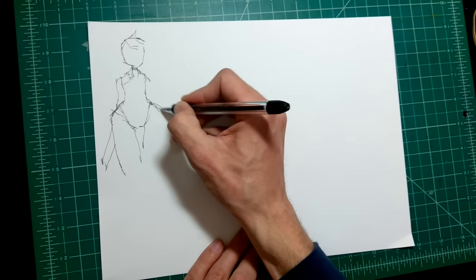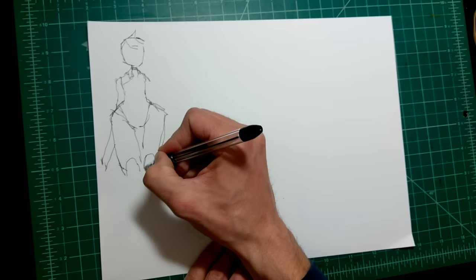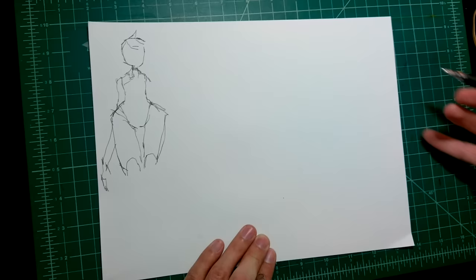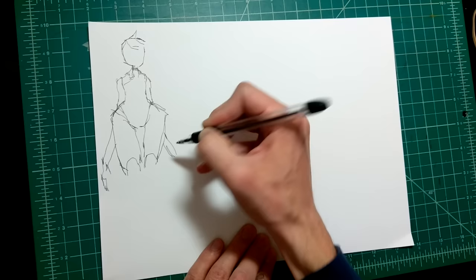When you have a big open page like this, it's nice because you've got a lot of room to explore the character you're working on. You can start with a full body or some small thumbnails, do some close-up headshots, and have the whole page full. I like doing it in a sketchbook because when you open the full spread, all your character designs are on that one page, so you can flip to it later for reference while actually drawing the character in the comic.